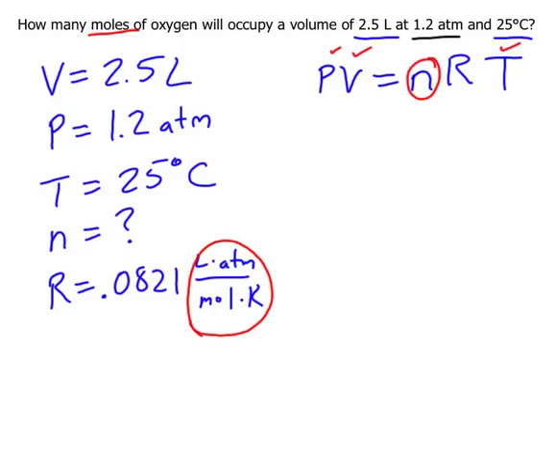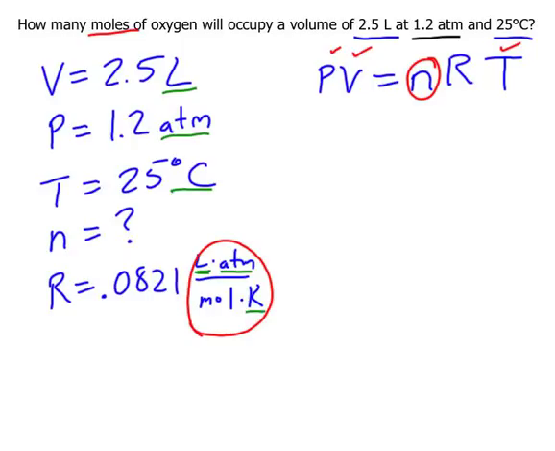So one of the key things about these units for the preparation is we need to make sure that all of our variables match these units. In other words, volume is in liters, and that is going to have to cancel with this liters. So if they don't match, we have to make sure these all convert to match. In other words, pressure here is in atmospheres, that matches up, that's going to be okay.